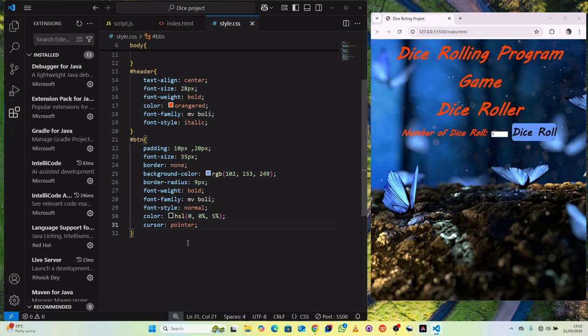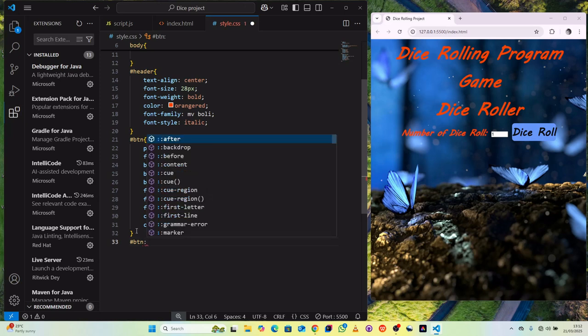Then let's create a hover effect. Whenever we navigate here, the color changes, so we'll create a hover. So let's copy this and add a hover effect.